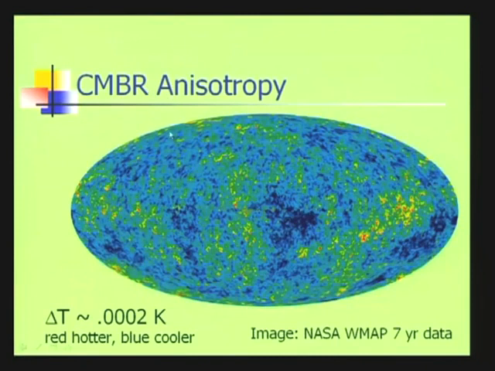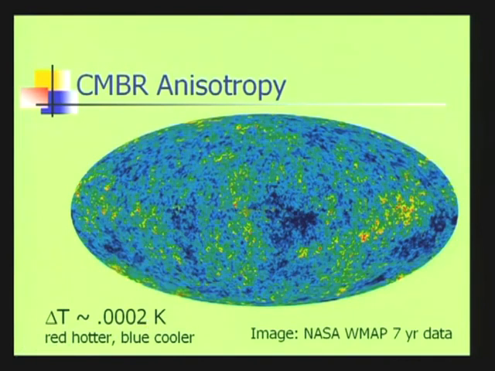So this is a picture of the sky, of the anisotropies in the cosmic microwave background radiation after all those things have been removed. The dominant component and the dipole both have been removed. So the fluctuations that remain, you see, are even smaller. They are of the order of 2 into 10 to the power minus 4 Kelvin.